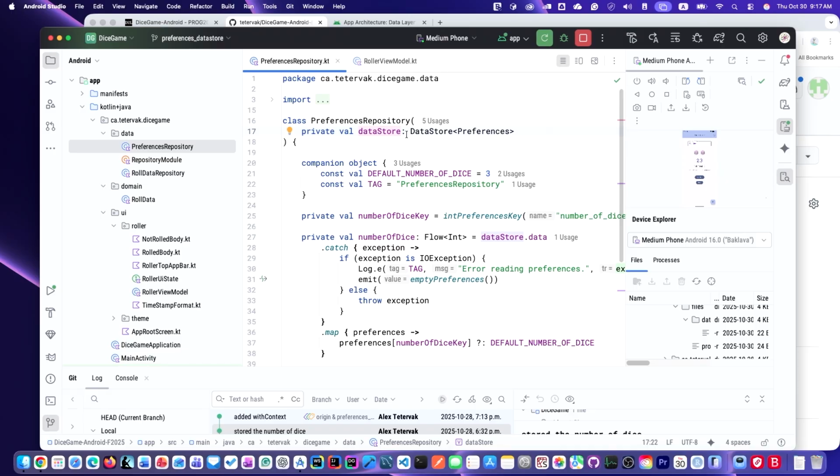What did they do? They stored the data store object in the context as an extension property of the context. And they stored the repository in the application object. So they created the repository on create inside of the application class. So this is what they did.